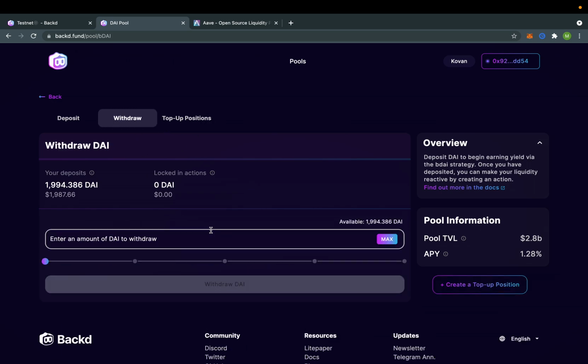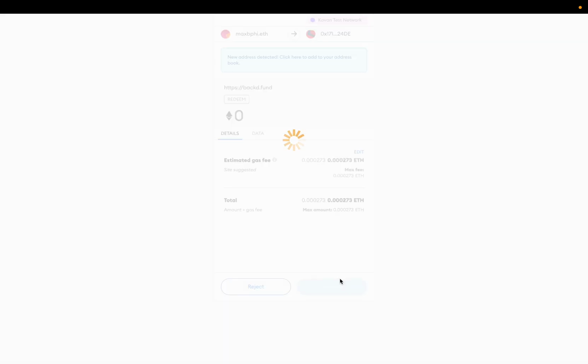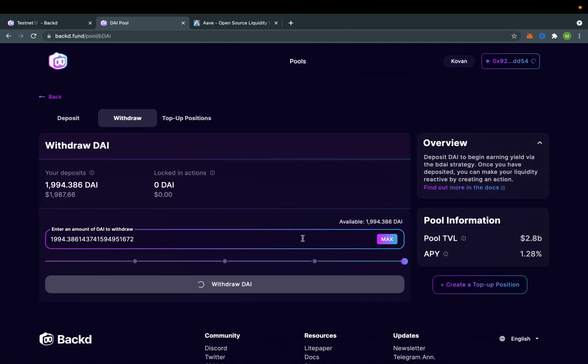It's when you withdraw your LP or exchange your LP tokens for your liquidity. There's a fee that decreases over time, just so there's not users trying to manipulate the pools. Yeah, makes sense. Jumping in and jumping out for whatever reason they want to. Yep. So then I can withdraw, and after you withdraw, that's about it right now for testnet. It's very simple, but it's the fundamental way Backed works, where you have your back liquidity that earns yield, and then from there you can choose to add actions on top of it.